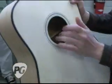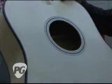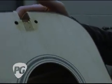Here's one of the D18 Authentics just after the body's been built. You can see here there's no place for a truss rod. Obviously there weren't truss rods in the 30s.